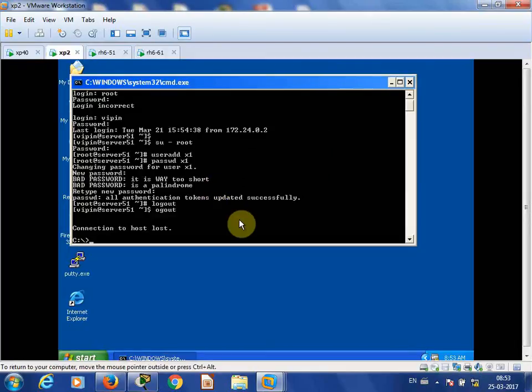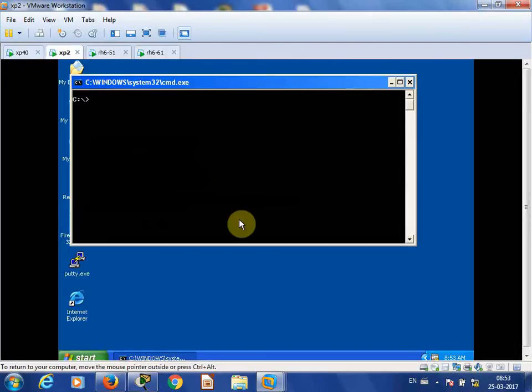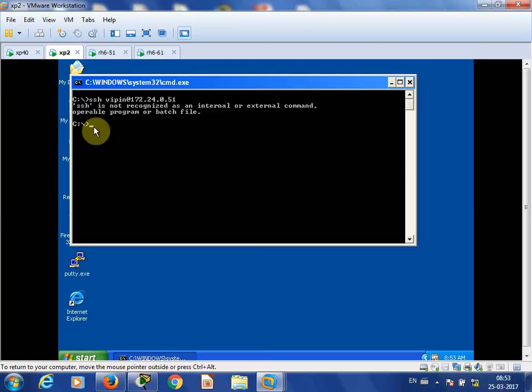Now I will go to Windows. From Windows, I want to securely access my Linux system. So we will run the same command, SSH. What was the command? Vipin@0. We will see. What did it say? SSH is not a recognized command, because SSH is not there. Windows is not a secure platform. Windows does not have many security principles. So even in Windows, we do not have any software to securely connect to our Linux system.